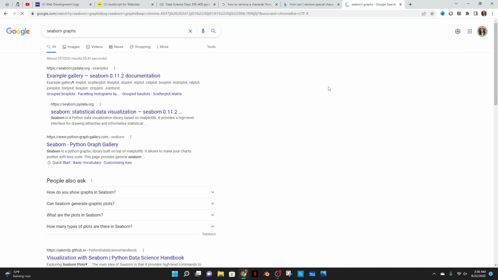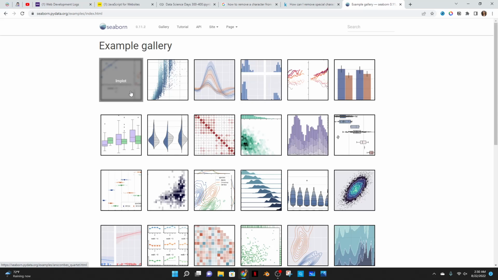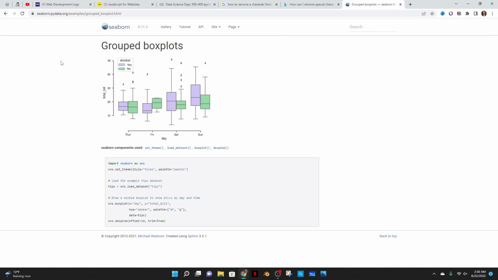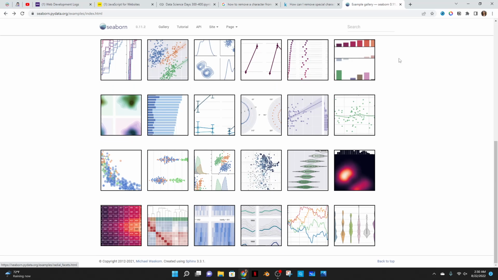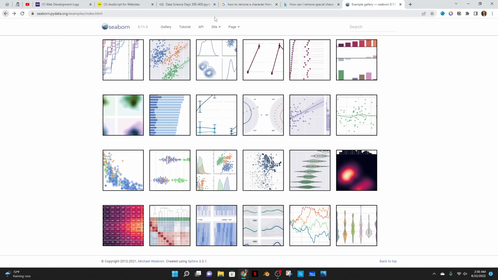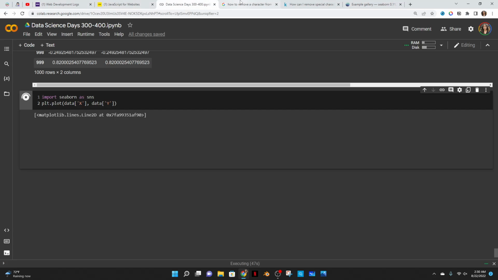I could do a box plot. These are so beautiful. Ooh, there's a joint plot. Oh my God, this is amazing. All right, let me go back. Where's my code? This thing is taking 5 hours.